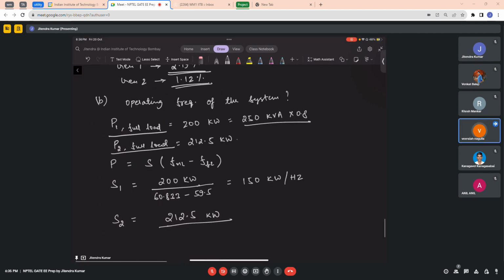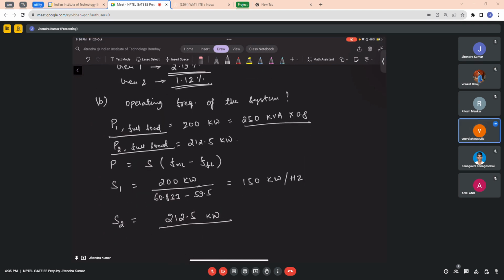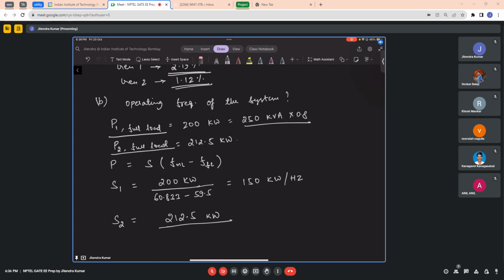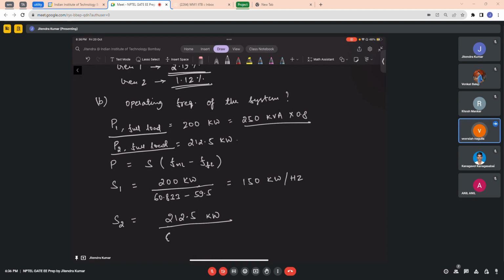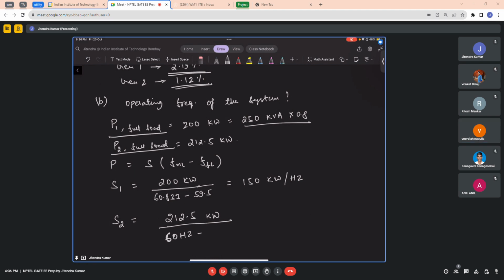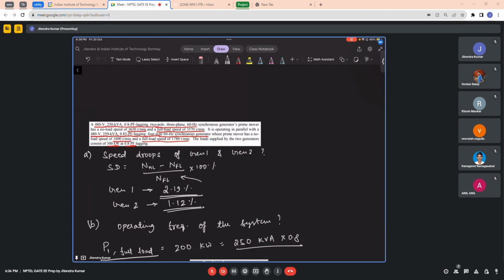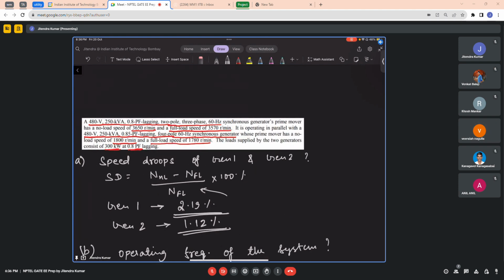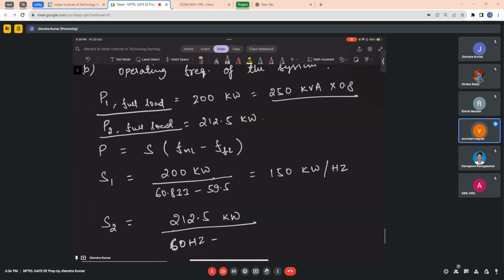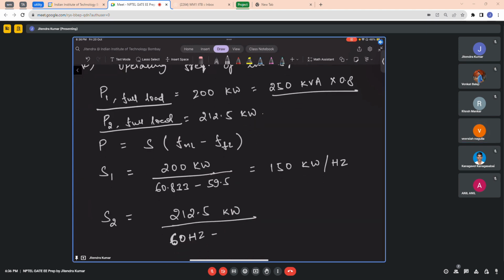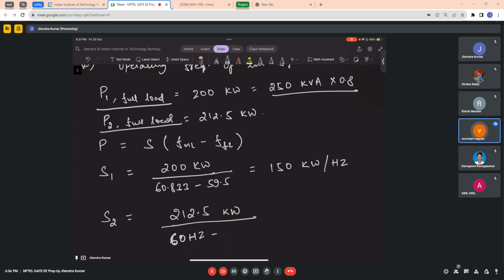Generator 2 no load frequency 30 Hz. What are the no load and full load frequencies? Generator 2 no load frequency 30 Hz. No, it should not be 30, it should be 60, because here the pole number has been changed. Did you consider four pole? Okay, sir. So 60 minus, just divide that full load by 2, so you will get 59.32.